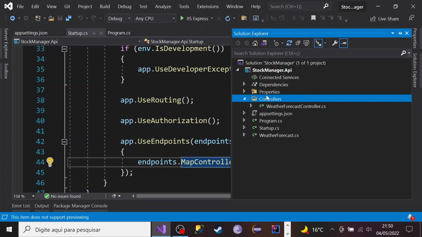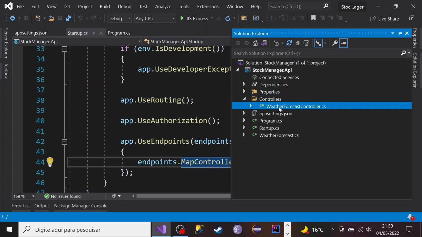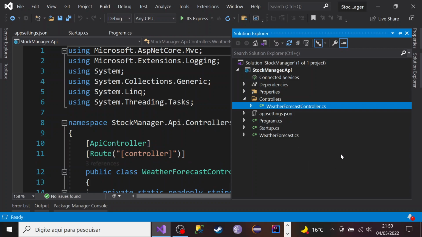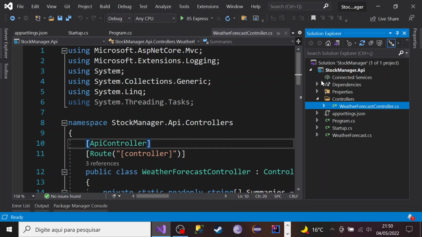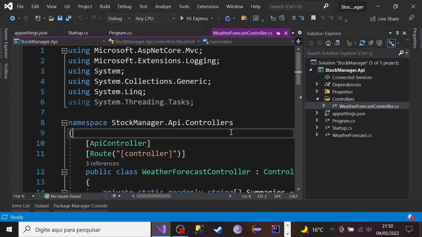The controller is useful to implement the connection between the view and my model.